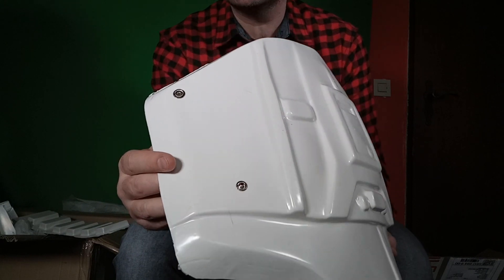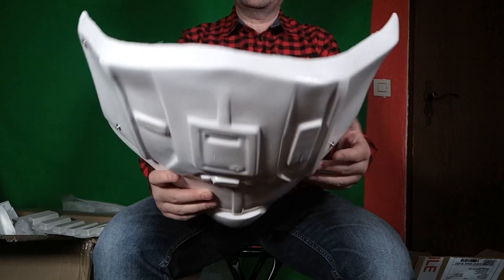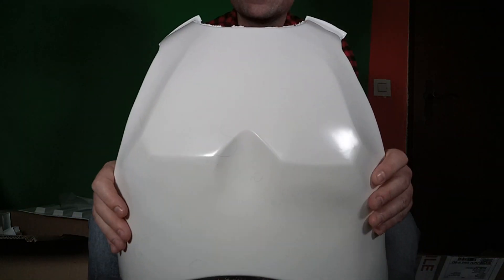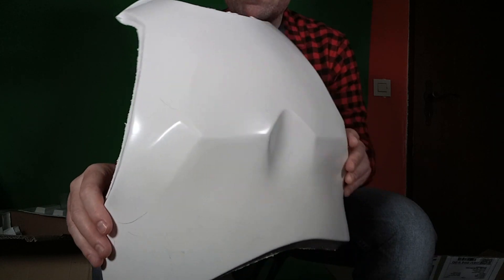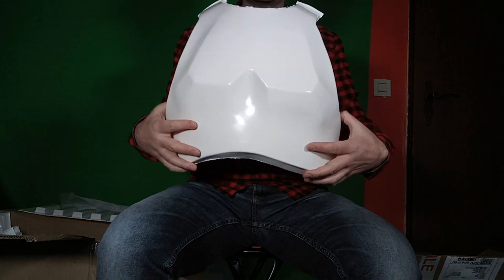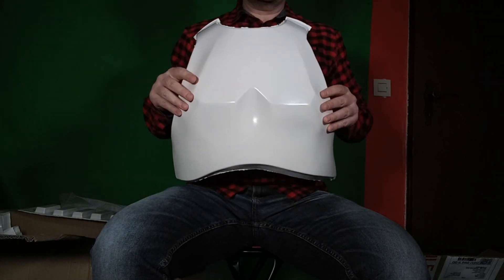Another piece where you'd be very grateful to have ordered the strapping kit because the press studs and snaps come pre-installed here. We also have, from the front, the beautiful chest piece. This is one of the most nicely preserved parts of the original suit, probably one of the easier parts to cast, and it has turned out absolutely great. This really sets apart this armour from earlier replicas. It's not cast from a Return of the Jedi suit, so it doesn't have those thin X-ring cuts under the arms. It's still got the original bulky, masculine chest look - the benefits of something cast from the original Episode 4 suit.